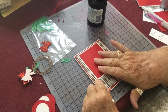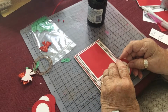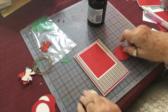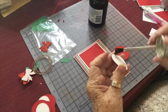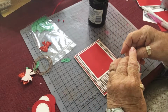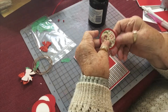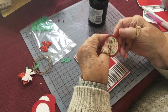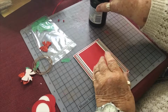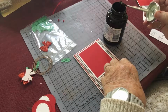Now, before I work with this, I'm going to put, well, it's not really a sentiment, but it is a greeting. It just says December the 25th. And I'm going to put that in the corner on a mat. And we'll put this little thing on here. Make sure the red is evenly placed around it. There we go. And this will be placed in the corner.